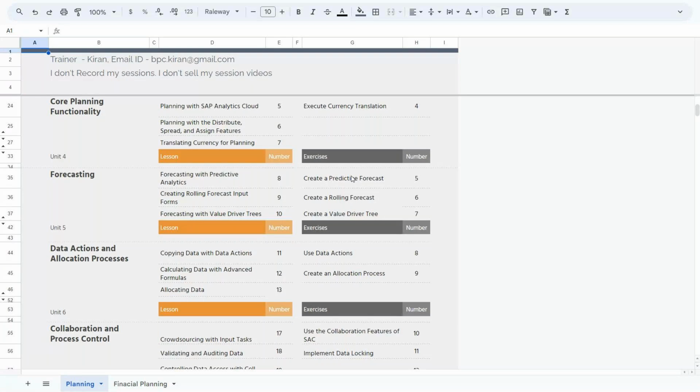And also we are going to understand value driver trees. This is a concept, tree based; it looks like a fishbone or a tree. You can just give the assumptions. So for example, my customer completed the sales planning, and they also understood the gross revenue and the net income. When I say net income, it is gross revenue minus discounts or whatever. How does the gross revenue come? Quantity multiplied by the price.